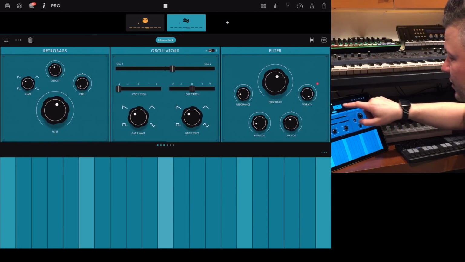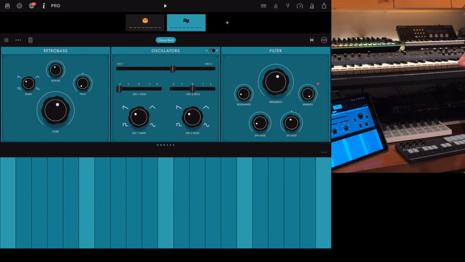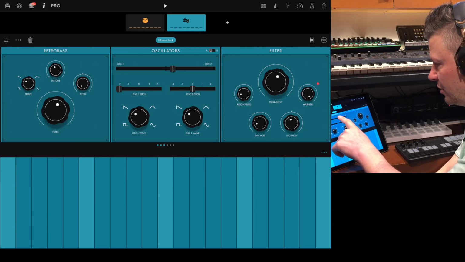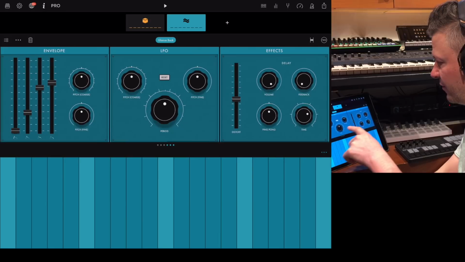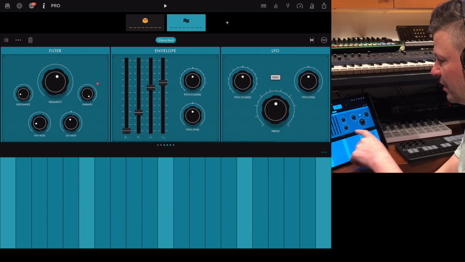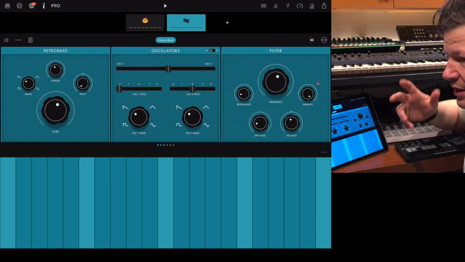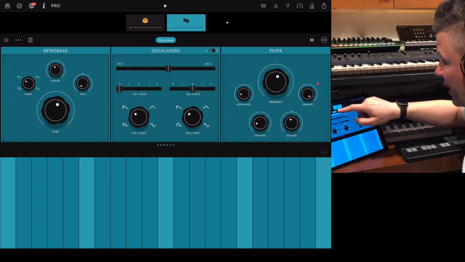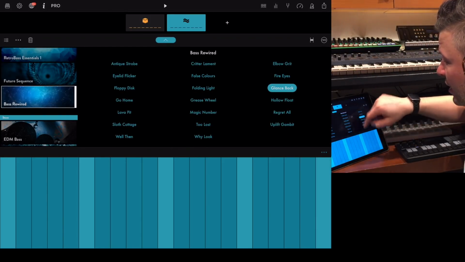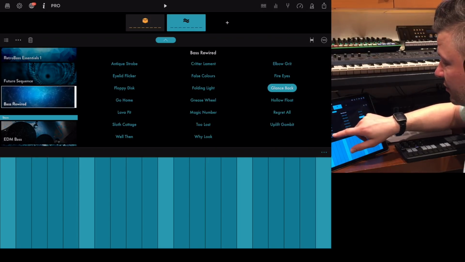The synthesis of this is fairly good. I did a video on it, so take the time to watch it. You can select which sound you want, and you have enough control here to really make it your own sound. But if you don't want that, if you just want to load banks of presets or patches, you can click again on the name and go around and choose different names here.